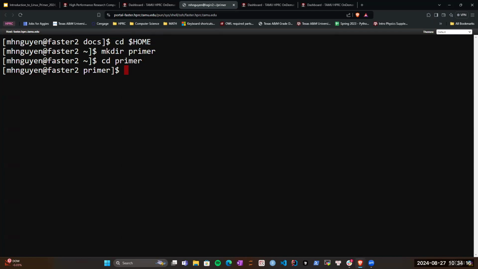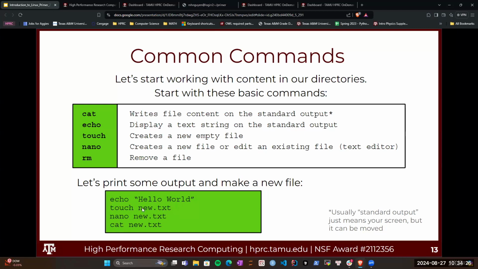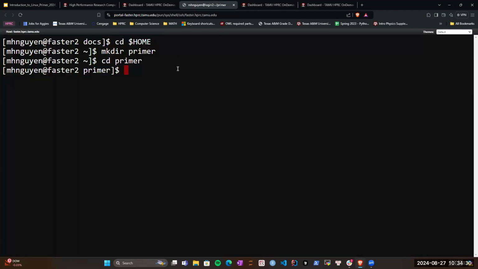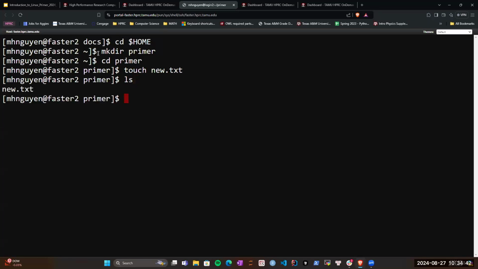So inside grammar, I create a new empty text file using the touch command. So touch new.txt, enter. To make sure that the file was created, I will do ls, and yeah, it's in there.